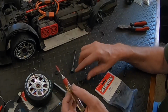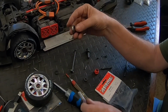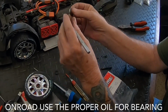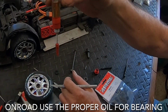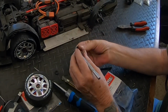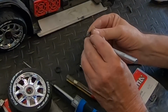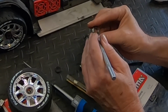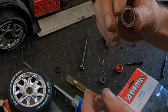So a lot of people do pack their bearings with grease, and for bashers I feel that's okay. You guys can use whatever you want. They sell these little pens with oil in them, and these are designed for bearings. That's what I use on mine. So I am going to check these bearings, and all you do is take a little razor blade, pop out the seal so that you can get to it.